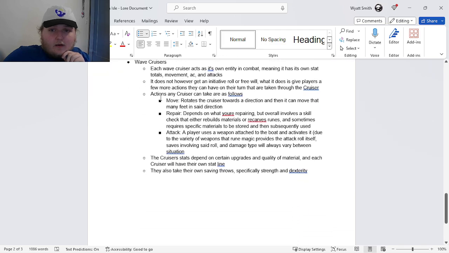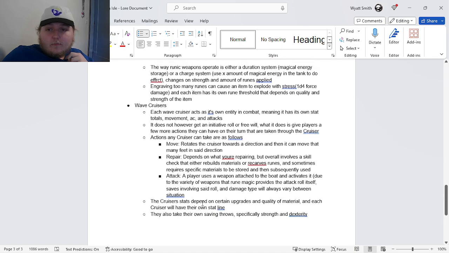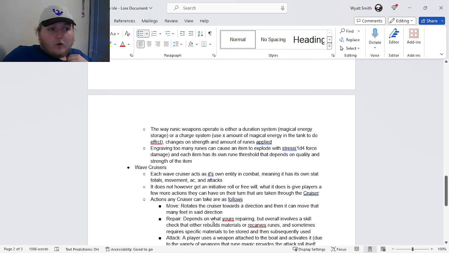And then I have a little block for what I'm calling wave cruisers, which are like mini boats. If you want to read it, go ahead. These are ideas, and I'll be honest, I haven't read it myself in like a year, so I have no idea if it's any good. You'll have to tell me. I think it involves the magic system in some way, where you're making a boat with runes on it that does things, but who cares?